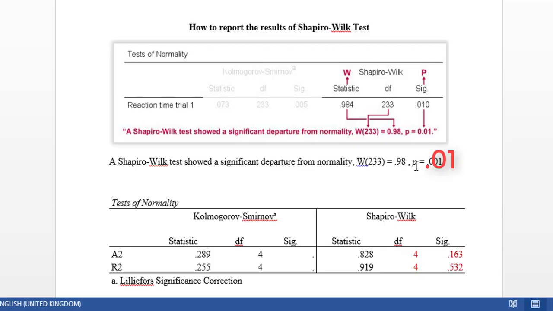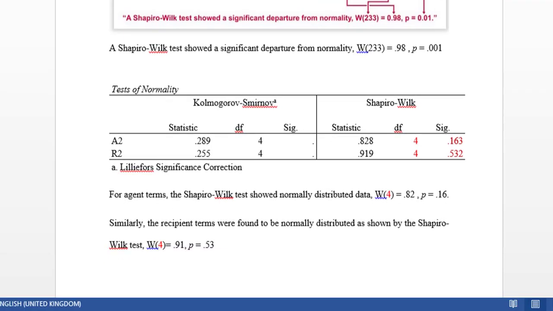Since the p-value is less than 0.05, we can say that we can reject the null hypothesis which says that there is no statistically significant difference, and therefore the data is not normally distributed. So you can go for the non-parametric tests for other tests if you want to conduct other tests. So this is the report in general.